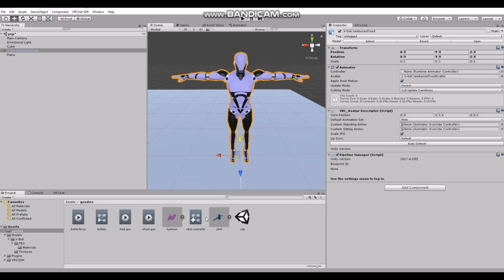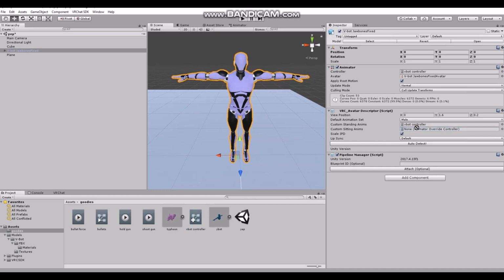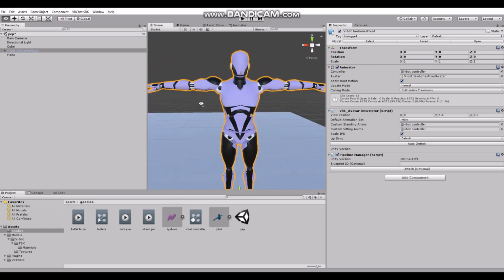So then you got your animator up here, and I'll do the pose, so controller, and then you got the standing and sitting, which I've recently heard, or tested, with this IKFR: if you sit while shooting, it'll actually bug out the gun. Not very often, but it'll sometimes do that.